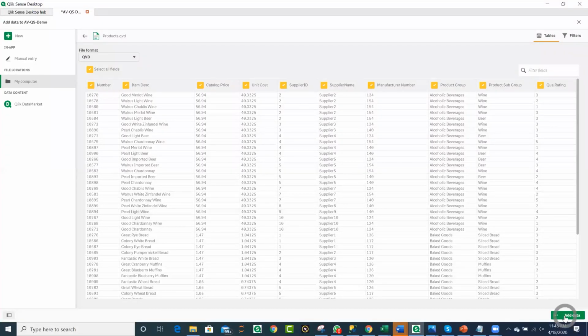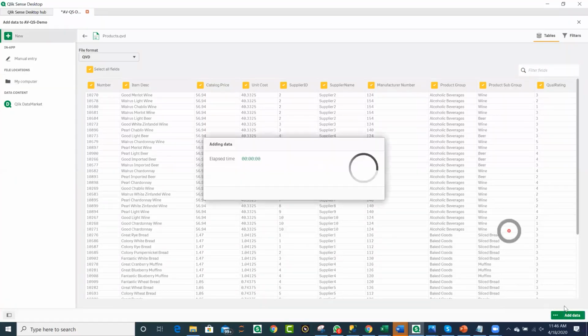At this point, I'm going to keep the associative and the cognitive engine help by keeping the profile on. And I'll show you what the difference is in a second. But by default, the Cognitive Engine is working behind the scenes. It's constantly looking at what I'm bringing in and helping me create those associations between the tables without me knowing how to create them. All right, so let's go ahead and add this table.